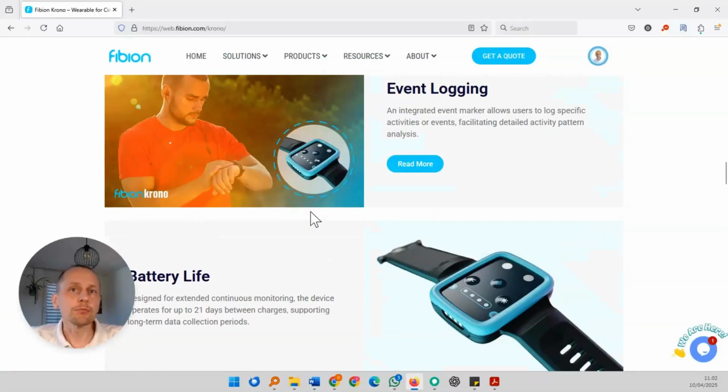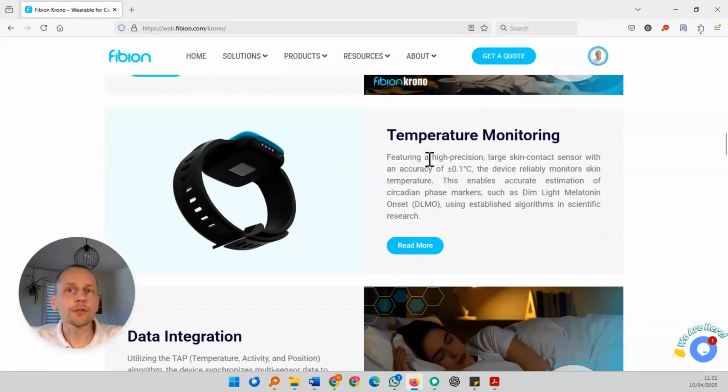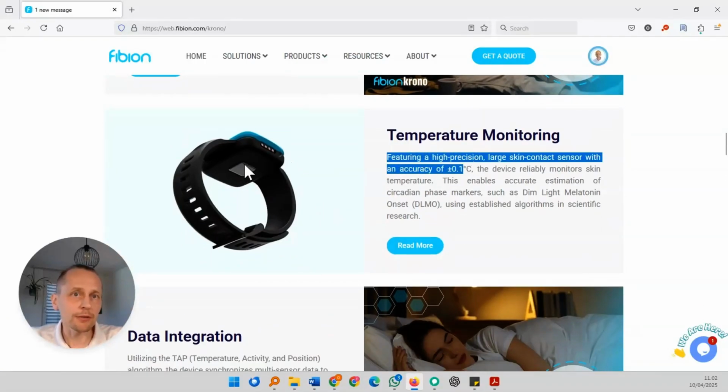And maybe a few words about the temperature sensor. It's very high precision, and because it has really good skin contact, it actually protrudes from the device. We are actually measuring the skin temperature. Some devices have the temperature sensor inside the device, and there are not too many use cases when it's inside, because depending on the situation we are measuring partially the skin temperature and partially the outside temperature. And it has an accuracy of 0.1 Celsius.